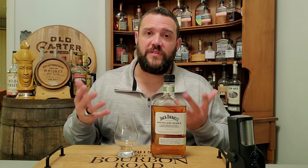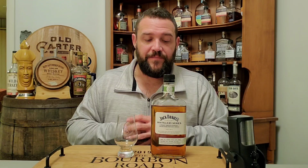Again, the high toast, I think, definitely takes a leap over this one. The palate was a little drying for me on this one on all three sips, so it was consistently drying out the palate. But still, a lot of really nice flavors on it from Jack Daniel's. I think with the way that they release things, just the last several releases from Jack Daniel's have been top notch. Absolutely fantastic stuff, mind-blowing stuff as to what they're doing. To me, though, this one just missed the mark. That high toast oak barrel is definitely a leap above this one. But needless to say, still some pretty decent flavors on this one, guys.